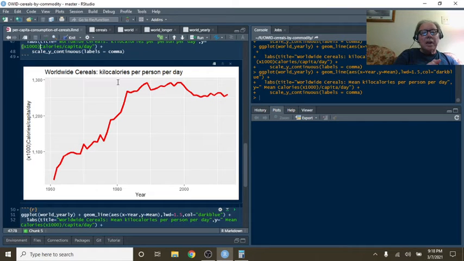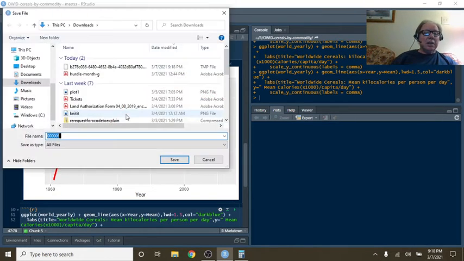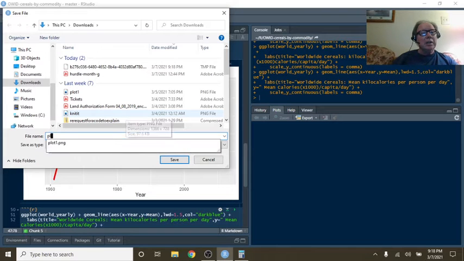This is 1,300 calories per year times 1,000. 1.3 million calories are consumed per year, right? We'll go with that. I'm not sure if I should have read that data quite that way, but let's get on with our plot here, okay?